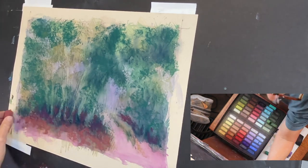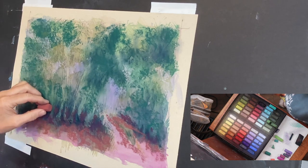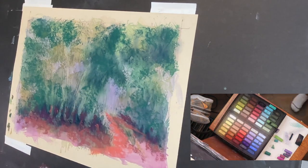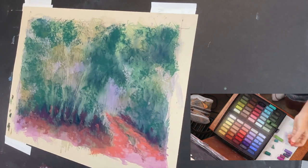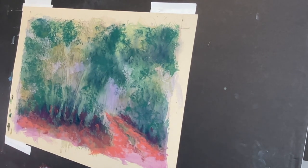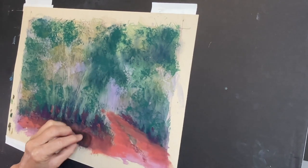Now I'm enhancing some of the coral colors to go along with that earth. Earth colors typically in the foreground are going to be warmer anyway, so I thought that would be a nice combination with that magenta. Now I'm intensifying it a bit. I know I'm going to be adding other layers on top of this, so I went ahead and intensified the road. I knew I wanted it to be a lighter value because it has more light coming down, coming through that little opening there. I'm using my little blending tool again just to soften things.